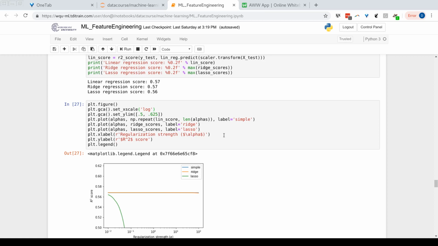So that's the thing about lasso. Lasso has that capability of reducing those beta coefficients all the way down to exactly 0. Ridge, on the other hand, is going to push those beta coefficients close to 0, but not exactly to 0. And that's the difference with lasso. It has automatic feature selection. If the alpha value is strong enough, lasso can go ahead and set some of those features down to 0, eliminating them from the model.